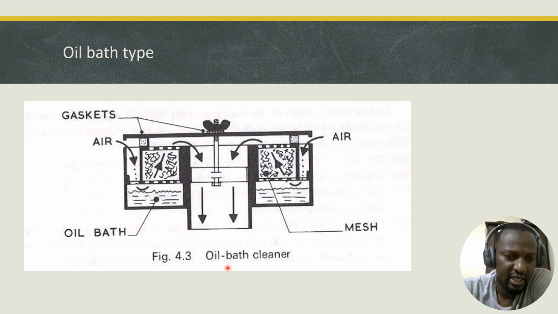Now, it is very critical that once the service period is reached, this air cleaner as well is serviced. By servicing it, it means that you remove the top lid, you remove the wire gauze that is cylindrical, and you clean it in petrol to make sure that all the dust that has settled inside it comes out. And then you empty the oil in the oil bath, and on the bottom you find mud or particles of dust that have formed.